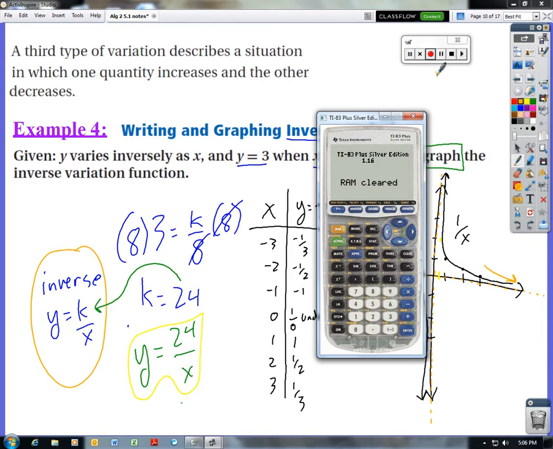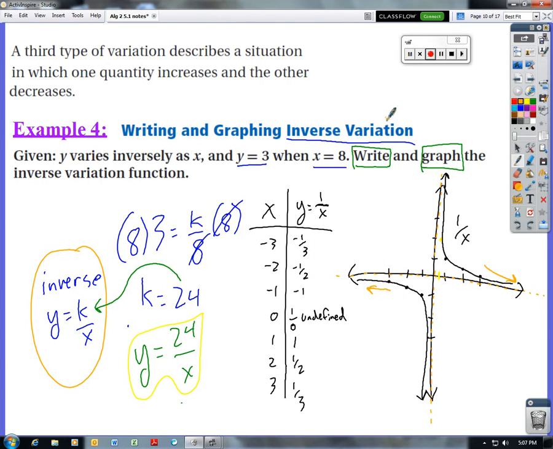Okay, hopefully this will work this time. So we've got 1 over x and 24 over x. Now look at that. This smaller one in the middle is our parent function 1 over x, and this one out to the outside here is 24 over x. So it's a vertical stretch by 24. Super cool. Okay, let's keep moving.